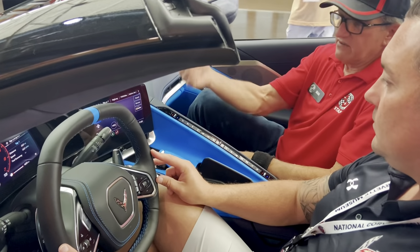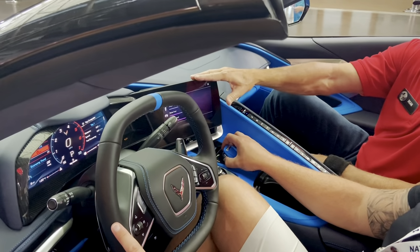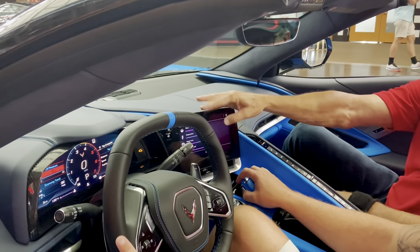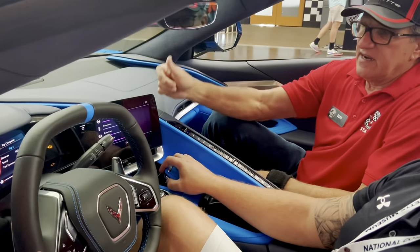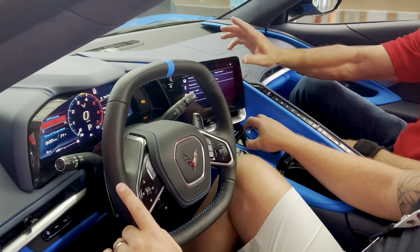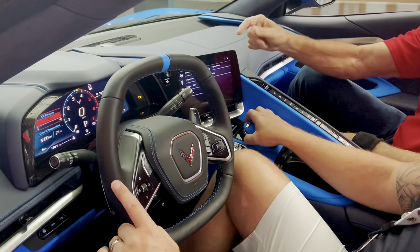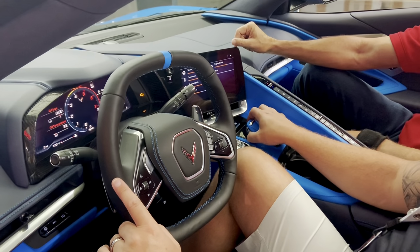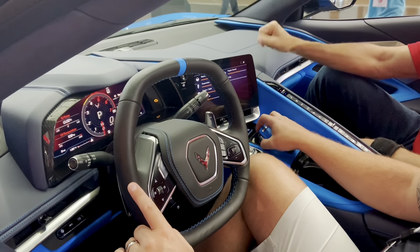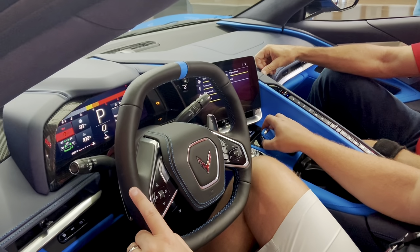Okay. So now click to the right and see the little statued head. That's my mode, and we'll be able to program it. I did this morning for you. Good. And then click it again. There's your tour driving mode. We'll see how something will change. Yep. Now click it again. Now watch it really change. It's the good mode. Your sport. Then click it again. The best mode. Track.